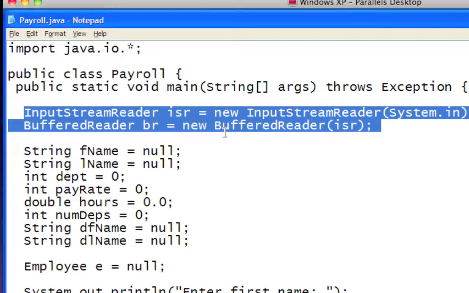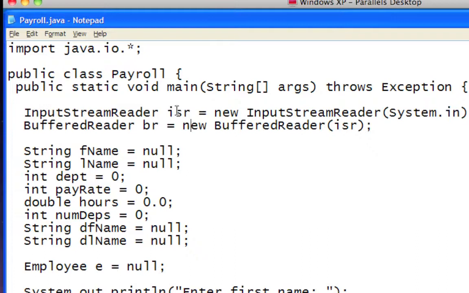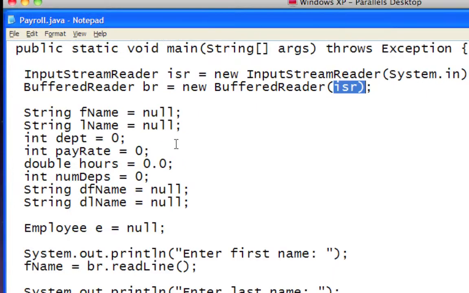But here we're using an input stream reader, and I'm calling it ISR. So we're creating an instance of the object input stream reader called ISR, and it's going to be a new input stream reader system in, which is going to basically take the system input, put it in, and this is creating buffered I/O essentially. And then we have buffered reader BR is equal to new buffered reader. Take the system input. So buffered reader is a new input stream reader. It takes that object and puts it into a buffer, and then we can use BR buffered reader to go through and pull out the information.